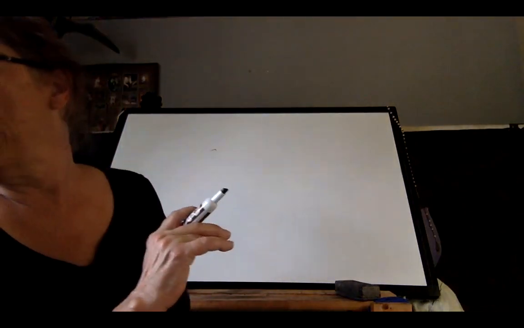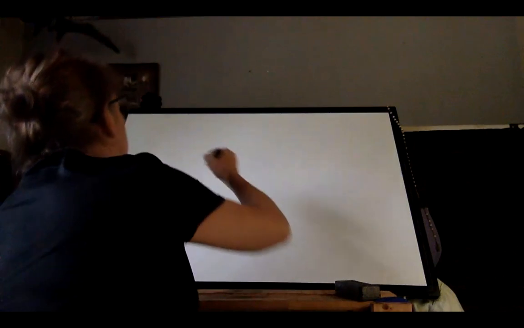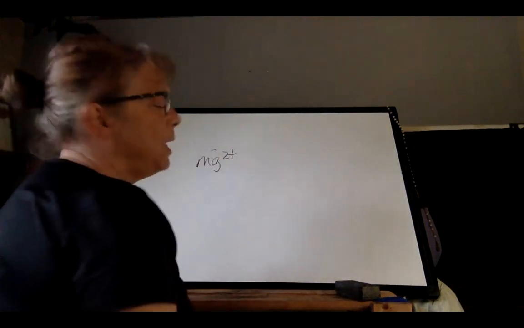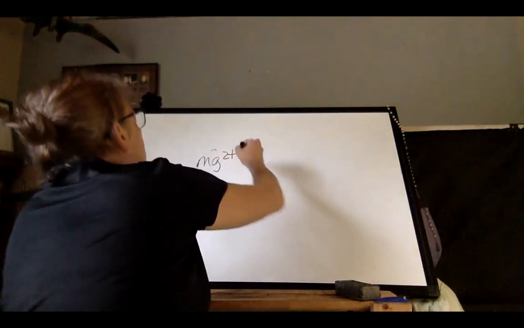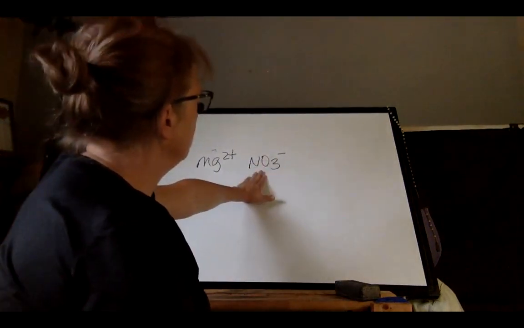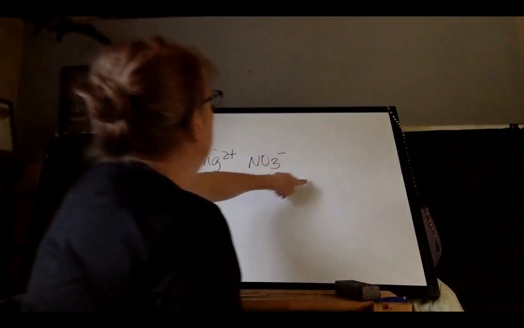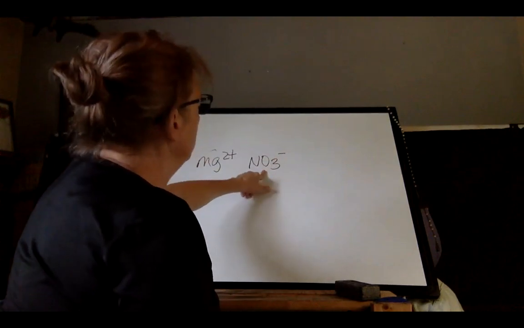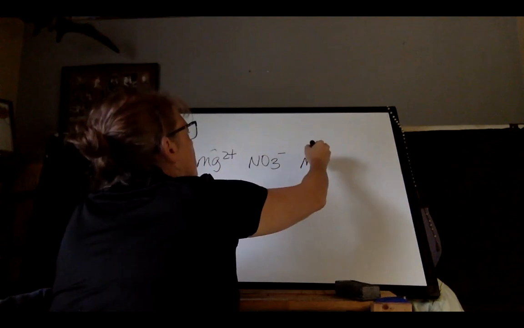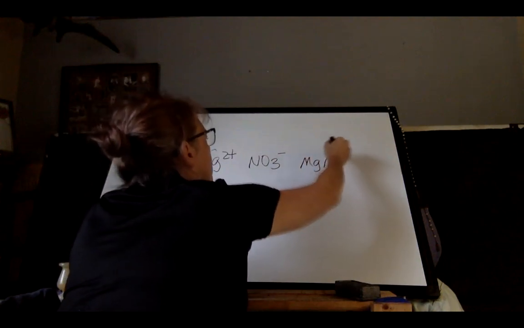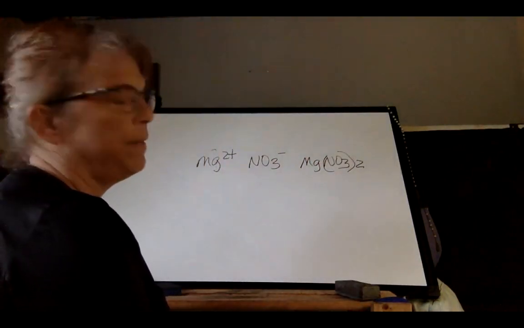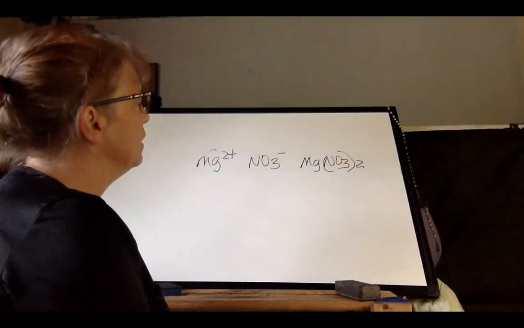So we have magnesium nitrate. Magnesium is in group 2, so it would have a +2 charge. Nitrate is this group of ions that has a -1 charge. So we would need 2 of these polyatomic ions to balance out the +2 charge for magnesium. So we would write Mg, and then we would need 2 nitrates. So we would put parentheses around the NO3 to indicate 2 of those.